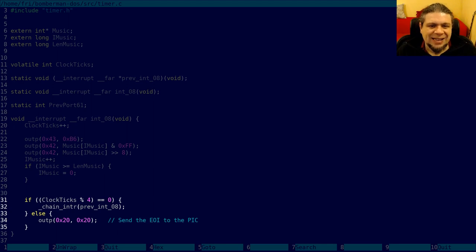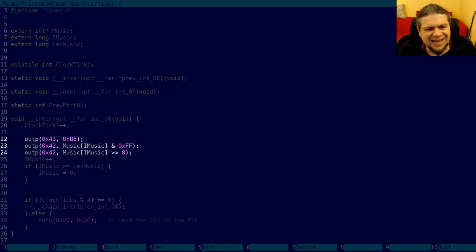Side note, this explains why, after playing some DOS games, sometimes you had the system date and time completely wrong. Either the game's programmers forgot to call the original interrupt handler for interrupt 8, or they forgot to restore the correct frequency to the timer channel 0 at the exit of the game.